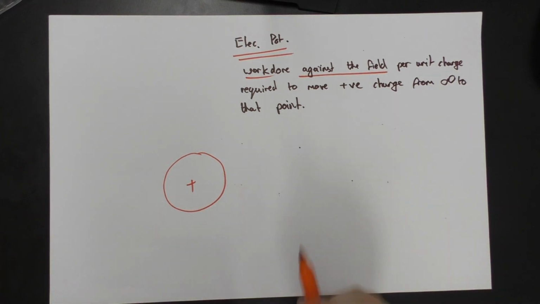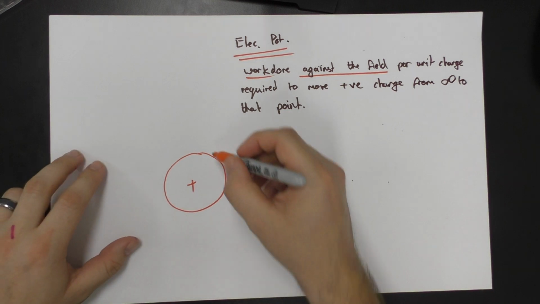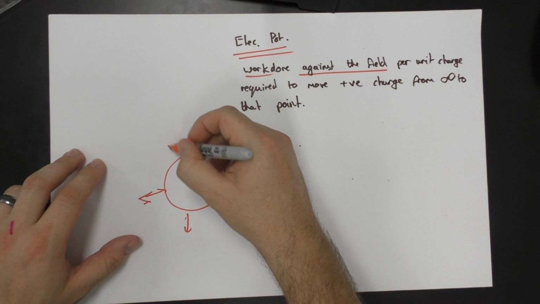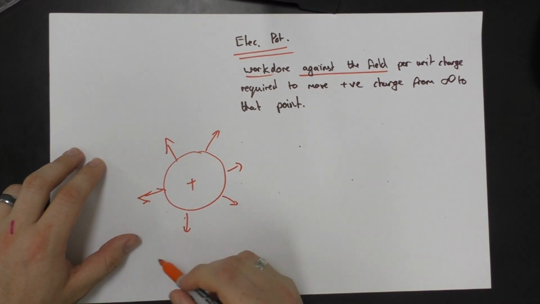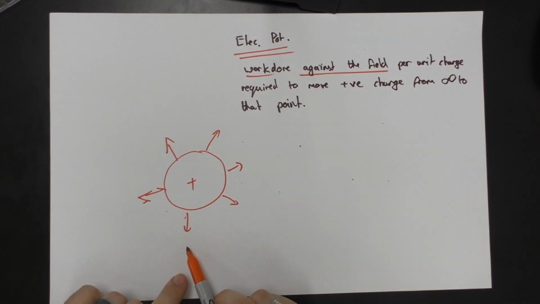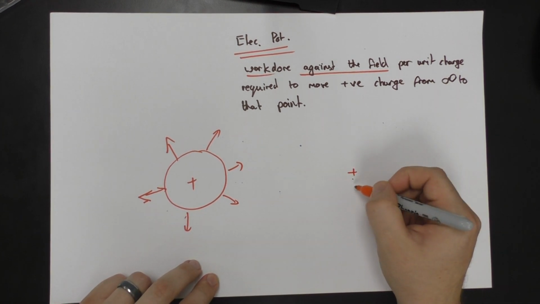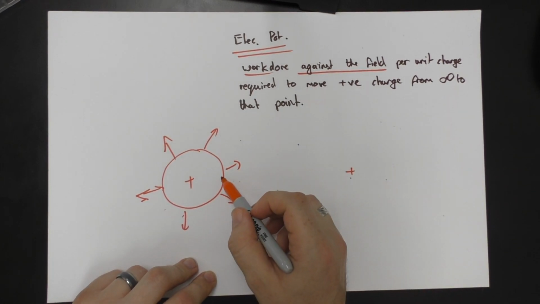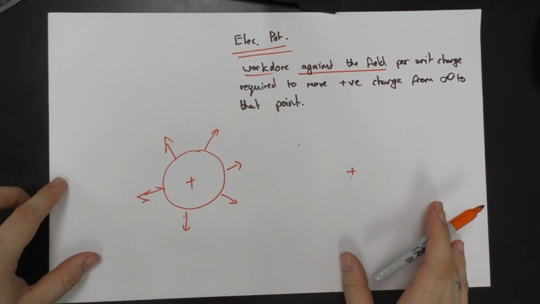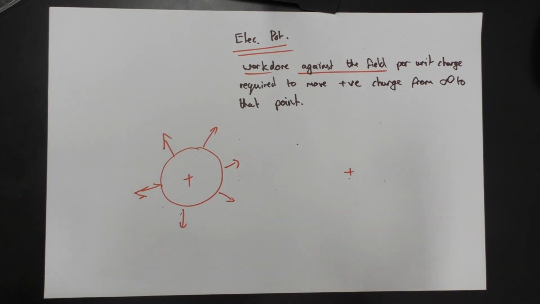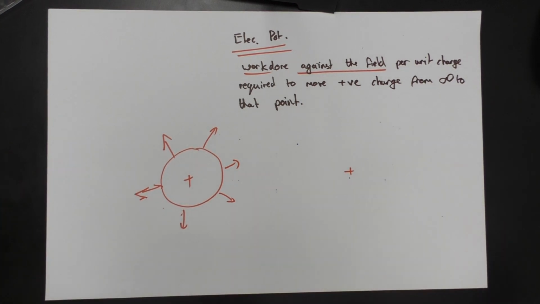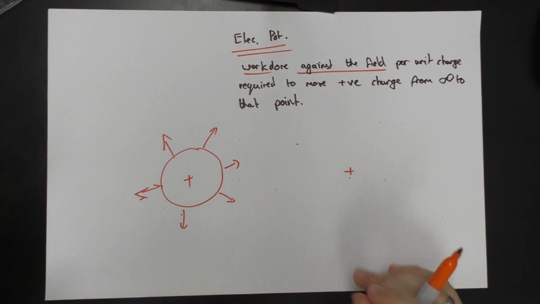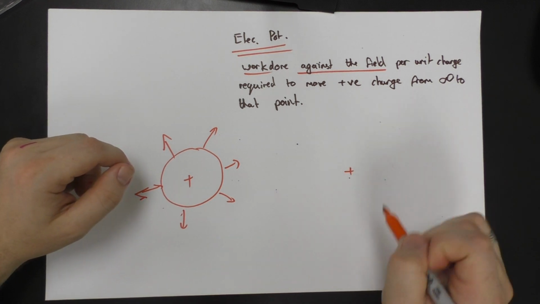So, as you may remember, when we were defining what a field does in a radial field, the reason we draw these arrows going out is because if we were to stick a positive charge in that field, they would experience a force going away, and that's why we draw the arrows that way round. Well, we had to do some sort of convention there, so we've got to do a convention here just to have a solid rule for it. Otherwise, we're all in turmoil. We have riots and looting and all kinds of crazy things. No, I'm only joking. But you've got to have some convention for this to work.